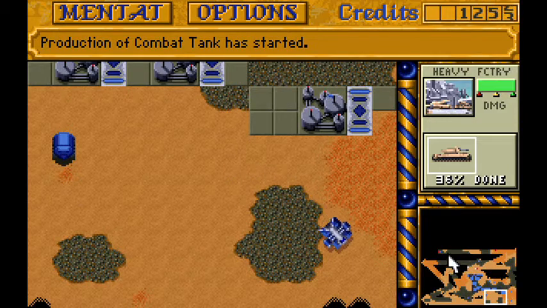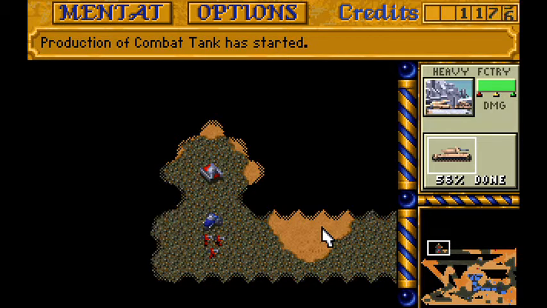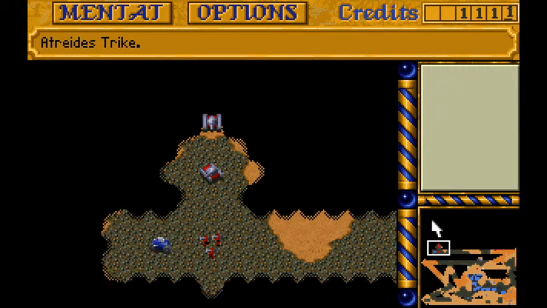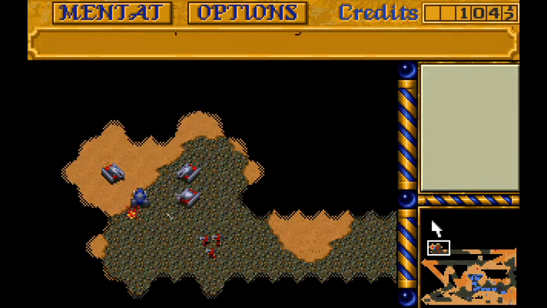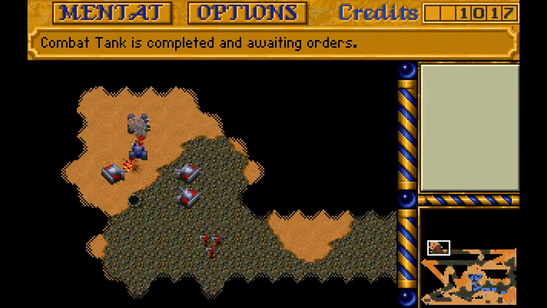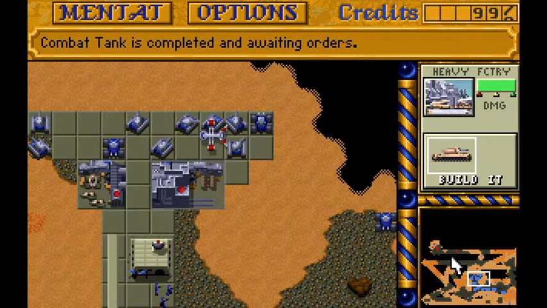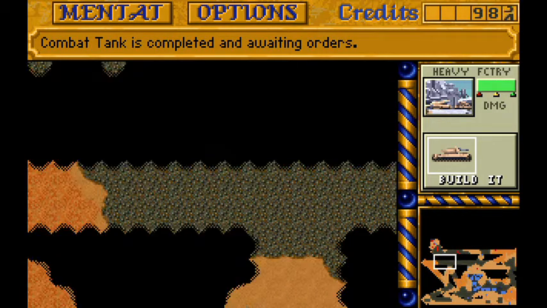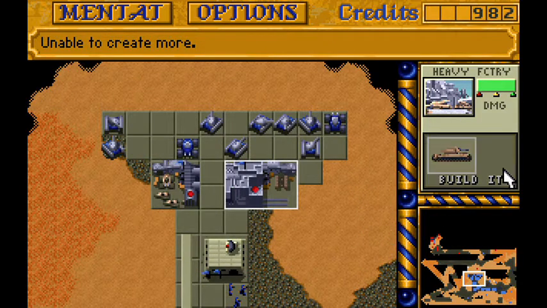Look at that! It seems we found Harkonnen Central. Yep, we did. Their base is right there. This is excellent. That trike is of course lost. But you know, it's just a trike. Now look at this. More Harkonnen are coming in. And we reached our limit.